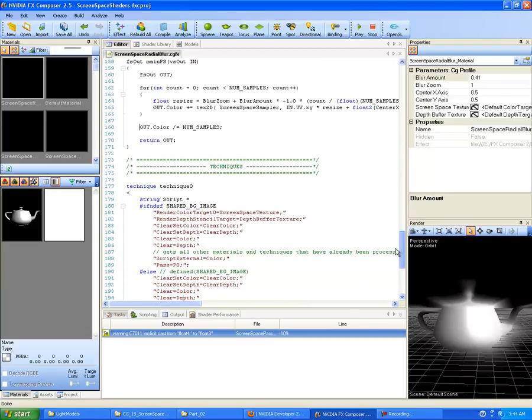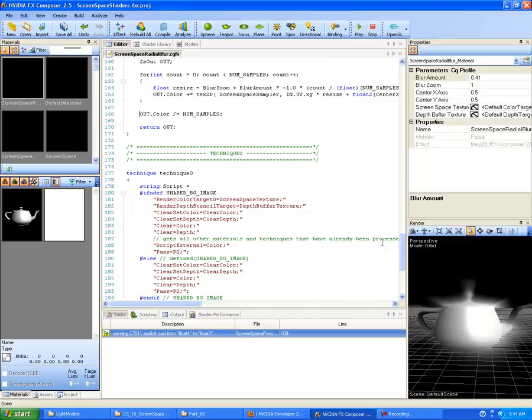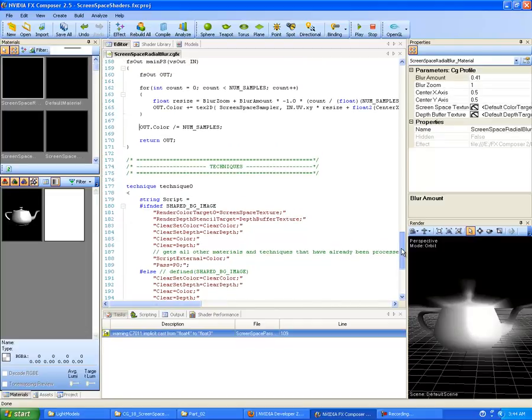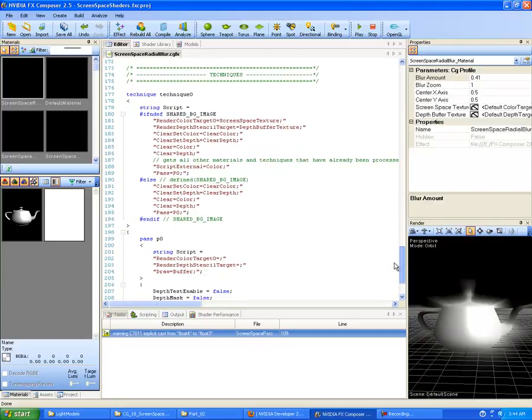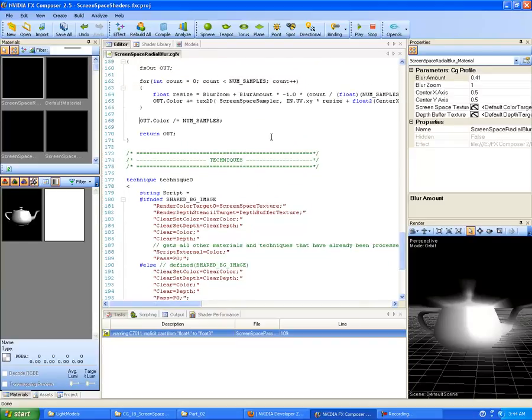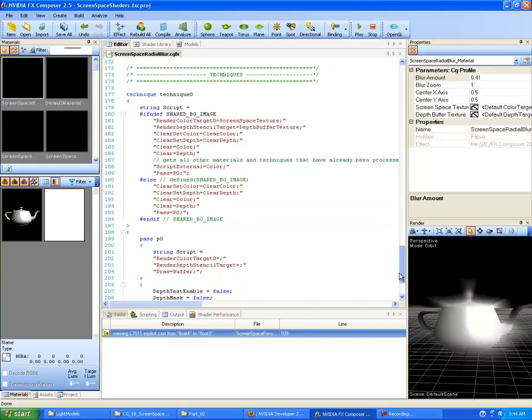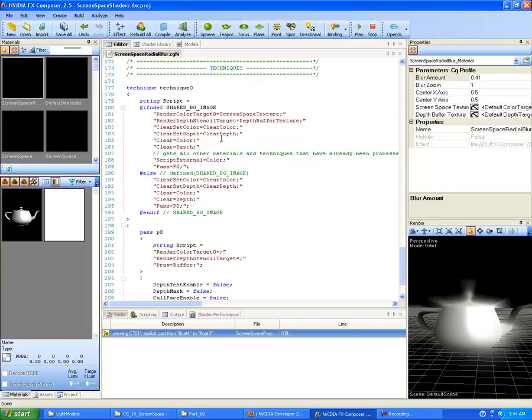Alright, so let's look at our techniques now. Close curly brace, of course. So you get some idea of what's happening here. Now mind you, this is going to our screen for our final render. We're manipulating this after it's been rendered. So we're not talking about UV space for the actual teapot, but rather the screen quad.